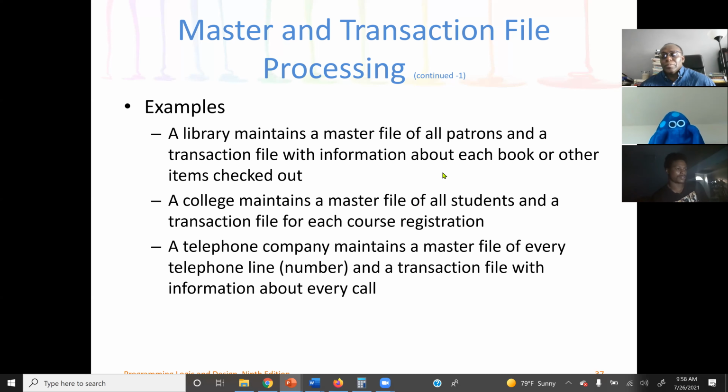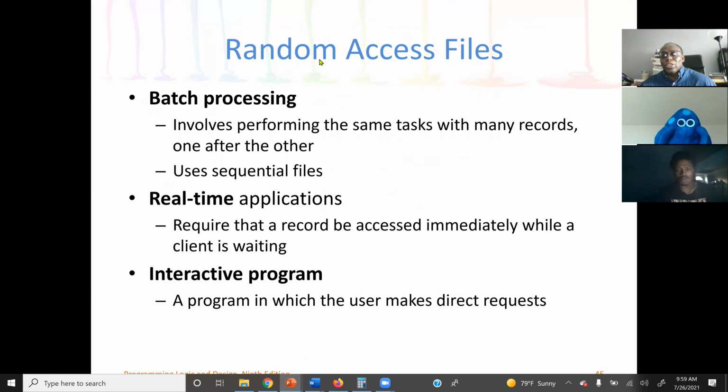It seems like time is going on us. When we get to the lab work, again, we're going to run some of this code. So I want us to go through the random access file, which is the last section. We already know sequential access file means everything starts from the beginning. If you want to access something at the end, you still have to start from the beginning till you reach the end. Random access files mean we can access the files at any location in the file.